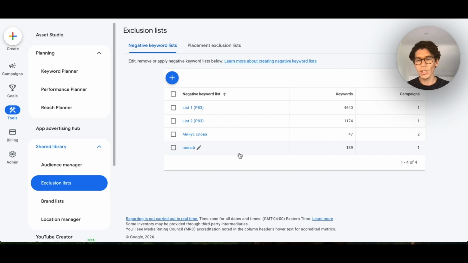But then there'll be examples of other less relevant searches. So, apply for a cleaning job near me. That's someone looking for work. Or how do I clean a bathtub? That's someone wanting to do it themselves. So we don't generally want to show up for those latter searches because the conversion rate will be very low, if not zero. It is better that we take any budget that might have been spent on those keywords and put it into the higher converting keywords, the first two, the house cleaners near me, the cleaning companies Toronto. And this is what the negative keyword lists allow us to do.